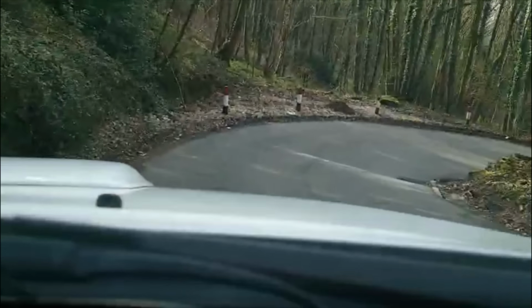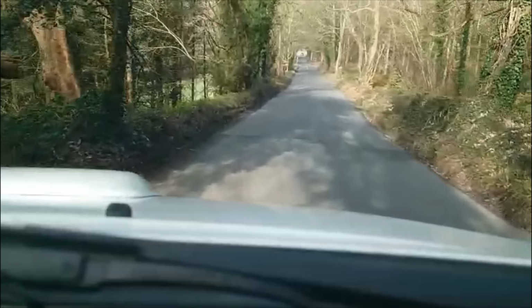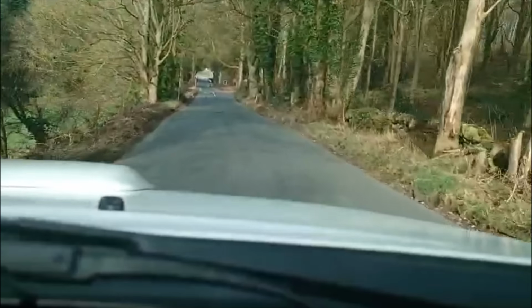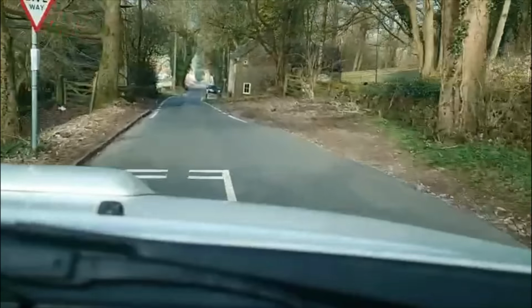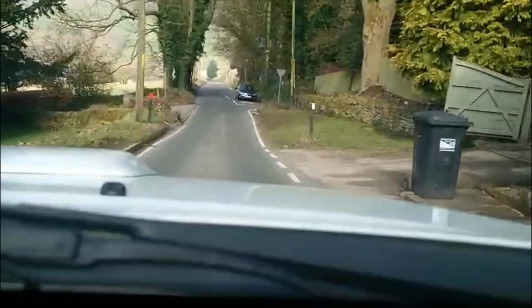As you can see, it's a little bit like Switzerland. Very steep sided. And the reason we're coming this way is because the tractor we're coming to see is just along the valley. It lives on a little farm there, as you can see. As we come down the valley side, it does just open up a bit. There are a few grass fields here, very, very little arable. It's just too steep for that.